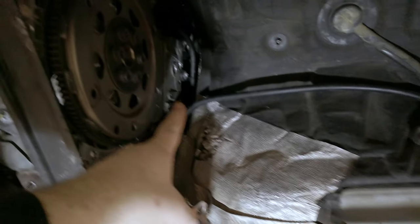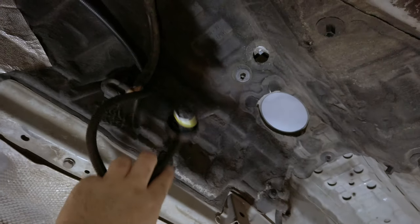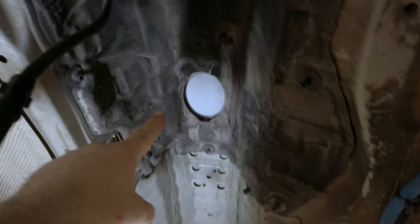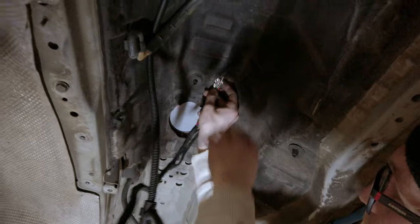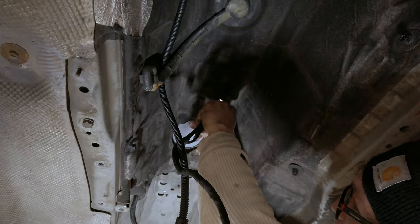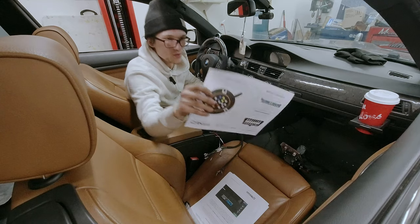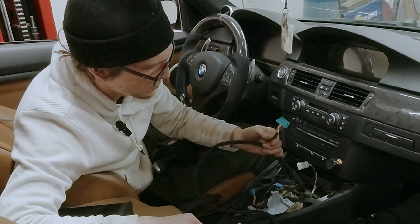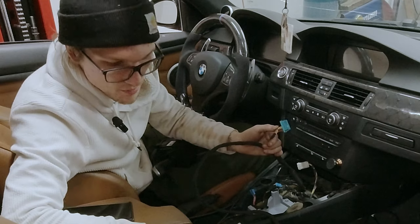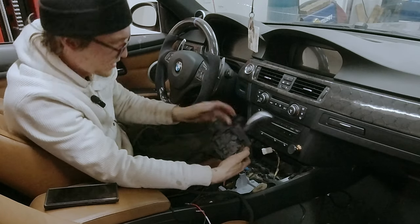We routed the harness up and over, tucked in behind the EVAP line. The mechatronic will connect roughly around the area in relation to where the factory shifter hole used to be. There's a tiny hole just above it - Taylor routes the wires through that and pushes enough of a bundle up so you can grab it and pull it into the cabin. That'll loop over the top of the transmission and mechatronic. We took the 8HP shifter connector that Ken set up, used the factory OEM connector from the plug-and-play kit, wired the harness to match his schematics, and clipped it into the shifter - clicks in like factory.